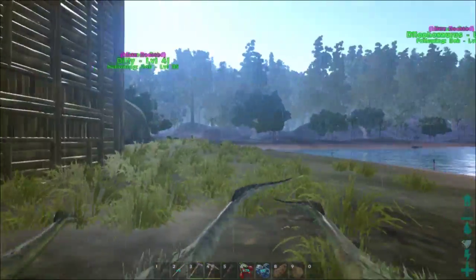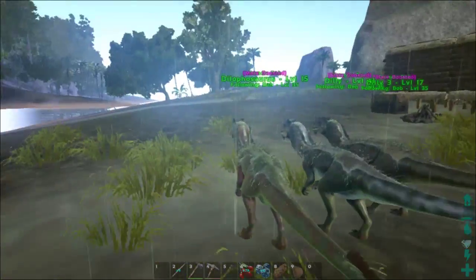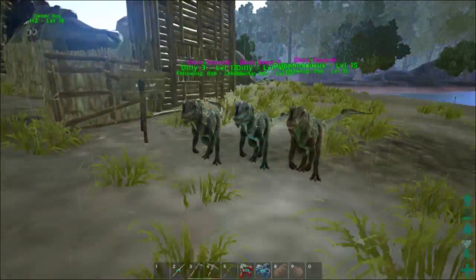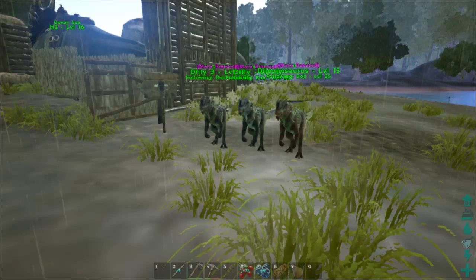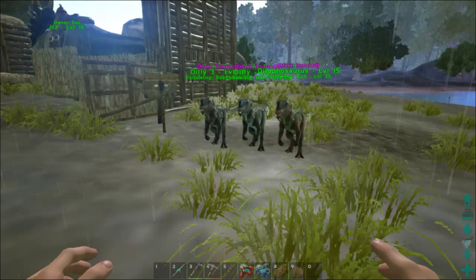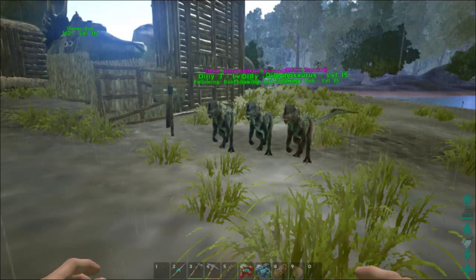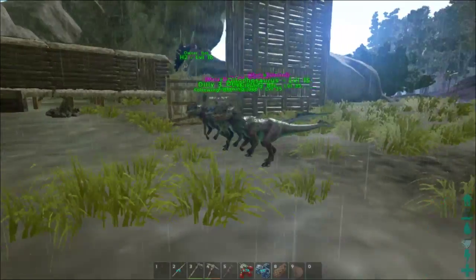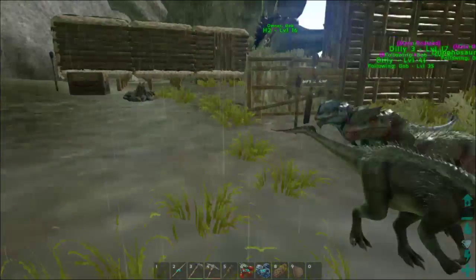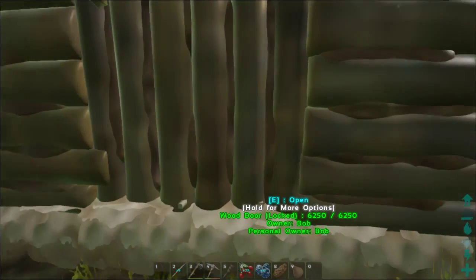So once you work your way up, you get some dilos, and you can learn to hunt in a pack, and you want to learn your fast whistle commands. The only ones I really worry about are switching between attack your target and passive. That way, if something's happening and you need them to stop right away, you just switch them to passive and they'll stop attacking. Besides that, I just leave them on follow when I'm out.